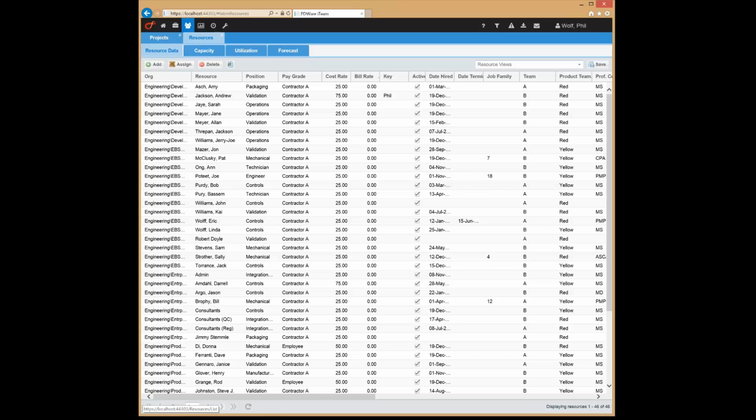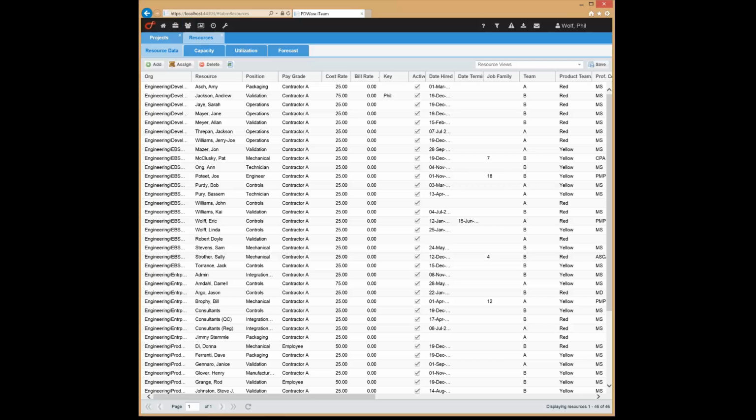So first I'm going to show you how easy it is to put certain pieces of information in the application, and by just having that information in, you'll see how you can get about 70 to 80% of the benefit out of the tool, even with just that simple information in it. The first piece of information that you need to have in the system is resources: the resources that you're going to track that are working on the different projects.